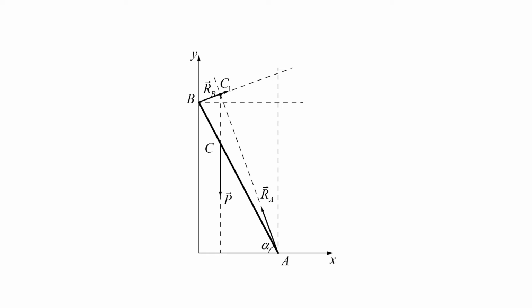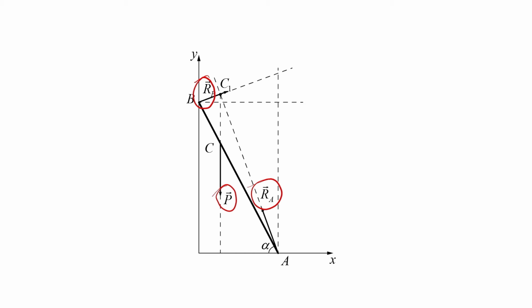The ladder is under a coplanar force system: the gravitational force P, which is the resultant of the forces of the ladder's and the man's weights, the reaction of the rough surface RA, and the reaction of the rough surface RB. According to the three-force theorem, which is known to you, if a body is under the action of a coplanar non-parallel system of forces, then the lines of action of these forces intersect in a common point. In other words, the forces P, RA, and RB intersect in one point. Let us call this point C1.